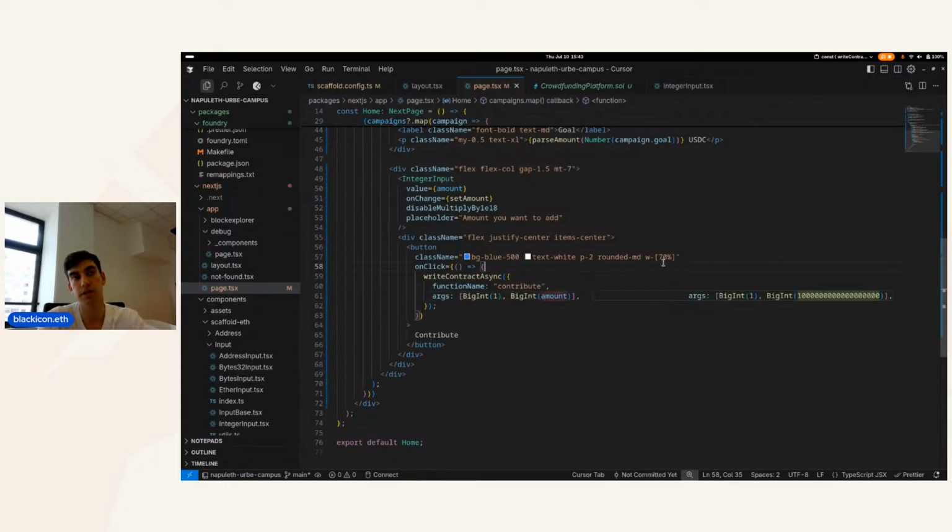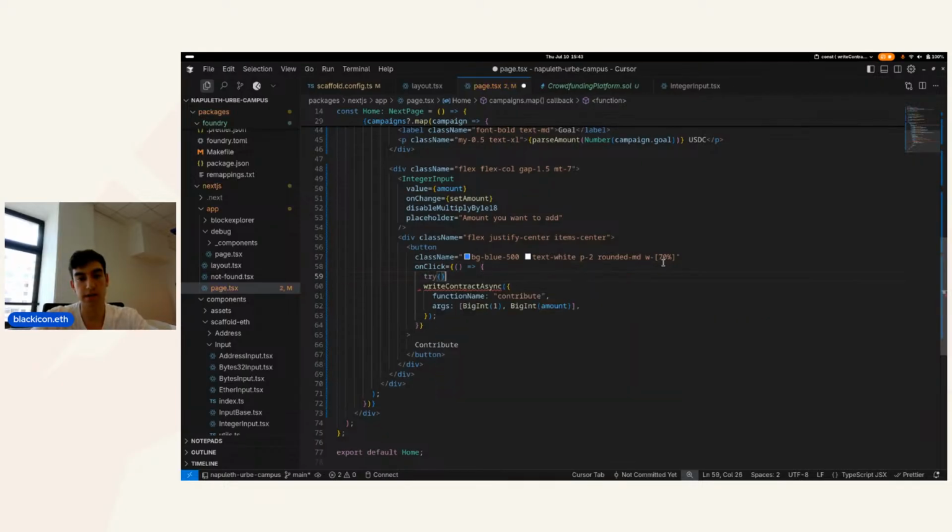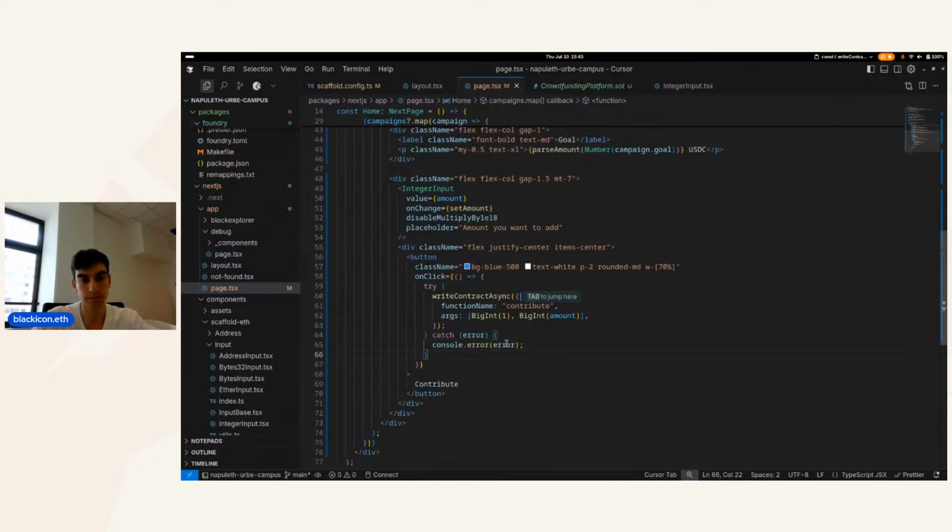And since we are not sure that the user will actually click to approve this transaction, and it may throw an error, we should wrap it inside a try catch. We will see how it looks in a matter of seconds. Okay, so if you followed yesterday's lesson, what's the problem with this call that I'm doing right here? Do you remember what happens inside this contribute function?